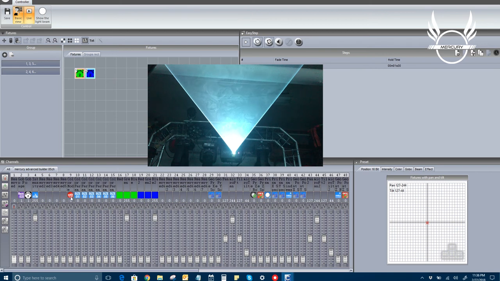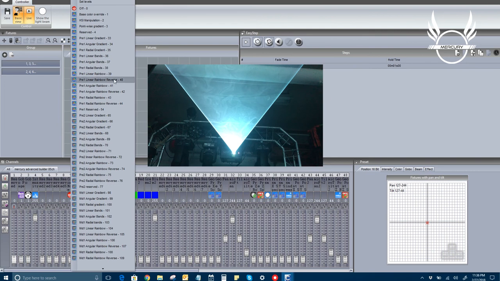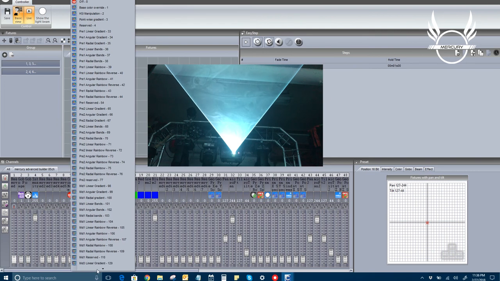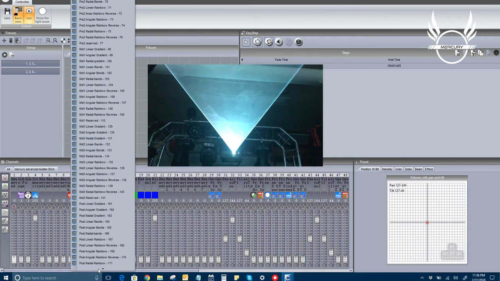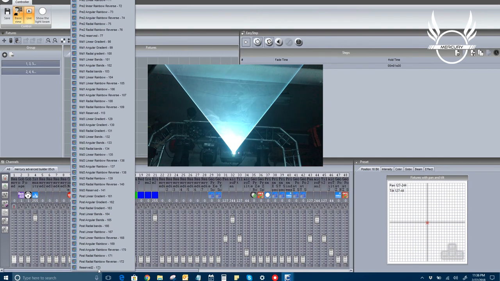Then my color channel, color channel 9, if I right click, you can see all the color options that we have. There's a lot. Most of these are at individual values, so if you just ramp through the channel, you're going to skip a whole bunch of stuff.